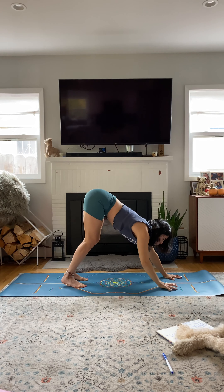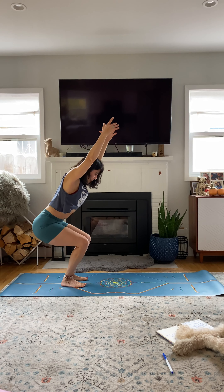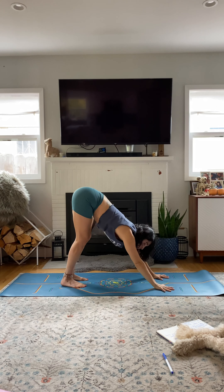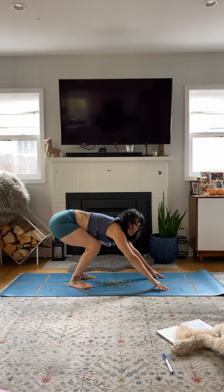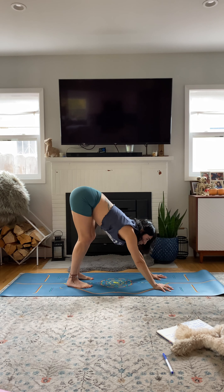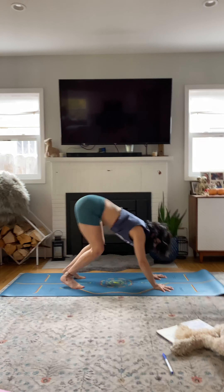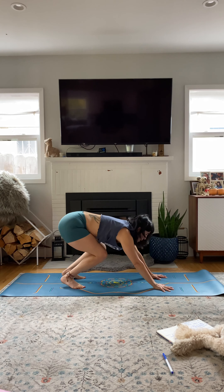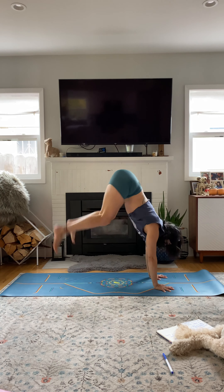Hands down. Can crawl forward or land forward. Rock forward, push back. Hands down. Stay here — it's a short down dog. This time we're going to rock forward and back and try to push away into a little handstand. You don't have to hold it — just see where you can get those hips. Press the shoulders down. Grip into the fingertips as if they were your brakes. Rock forward, rock back, hips up. Rock forward, rock back, hips up. Rock forward, rock back — maybe hips and feet up.